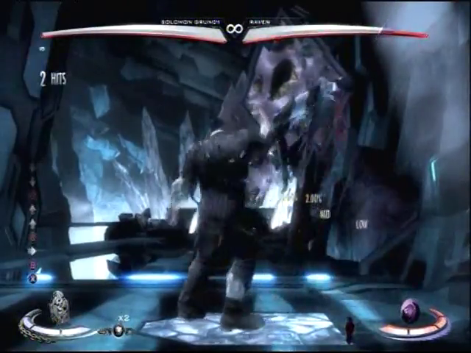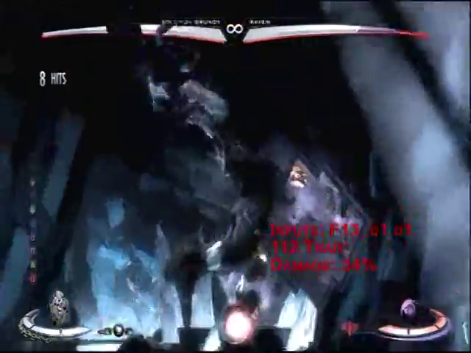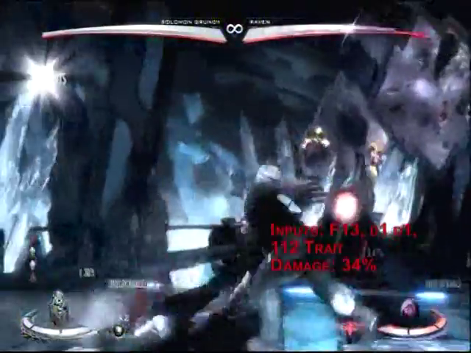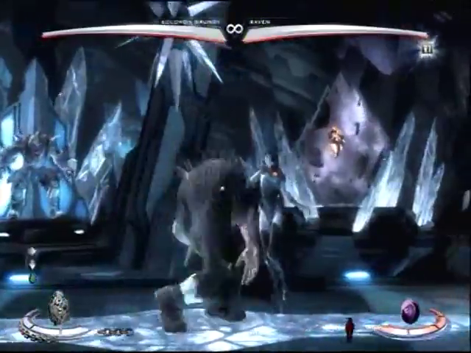A brief note, overcomplicated combos aren't really that necessary for Grundy. As you can see from this, it gets 3 more hits than the previous combo, and does 2% less damage. I have other examples throughout.